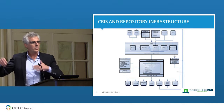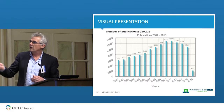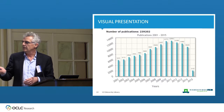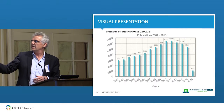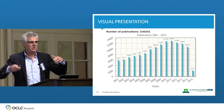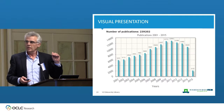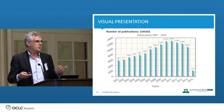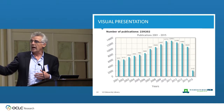So there are a lot of different outputs from that, but the starting point is complete registration. Here you see some slides I want to show you live, but luckily I had them pre-cooked already. You see there's an increase, 12,000, nearly 13,000 here, and now there's a decline. That is because the institutes attached or connected to the university really have a tough time at the moment, and they are laying off people, researchers, because financing is drying up, and that you see immediately reflected in output.